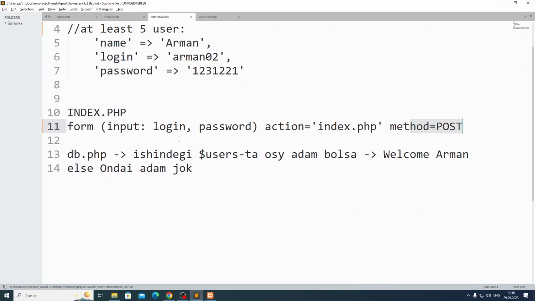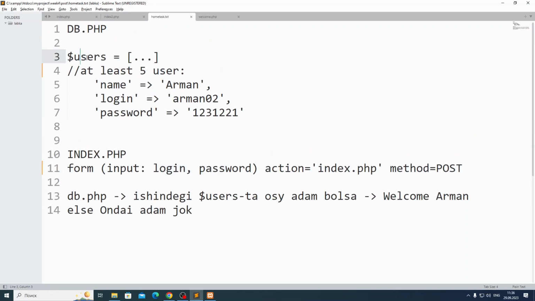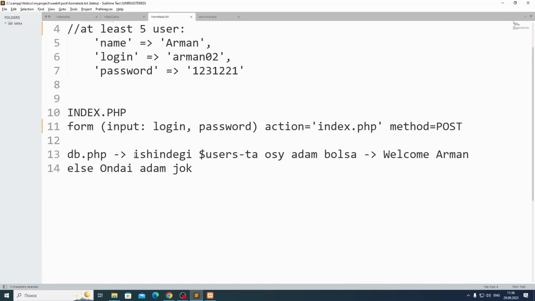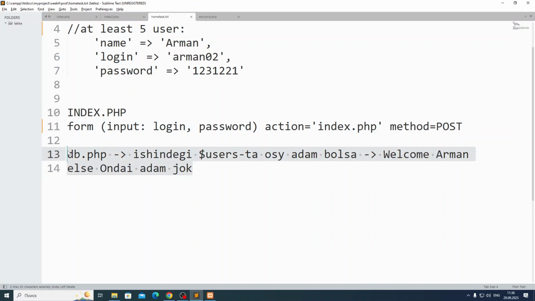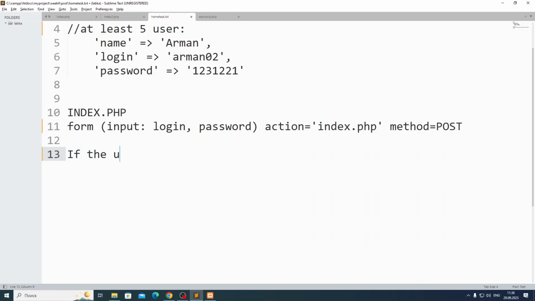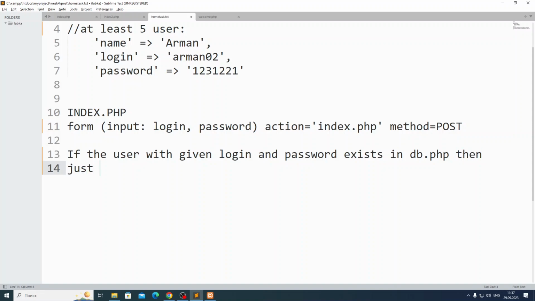With the POST, if the login and password exist inside this users array in db.php, then just print welcome, let's say, Arman.